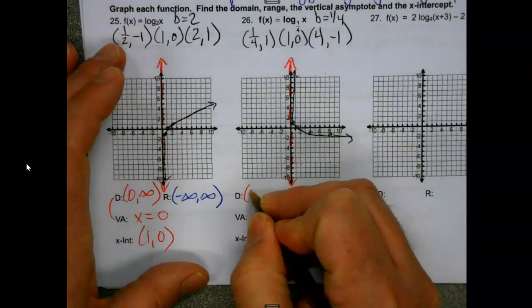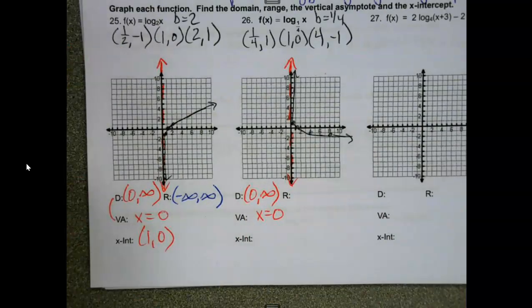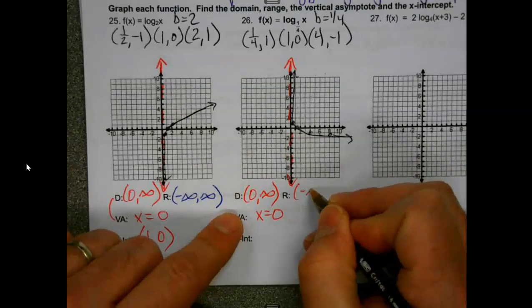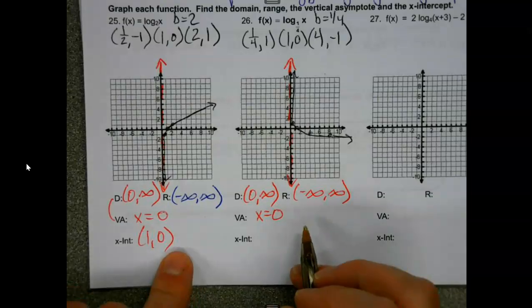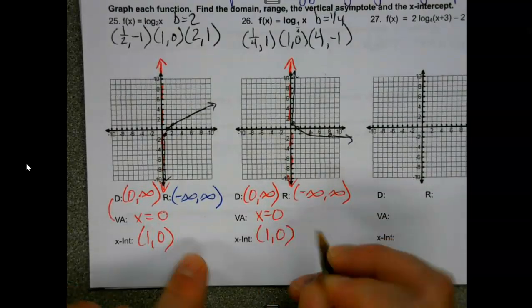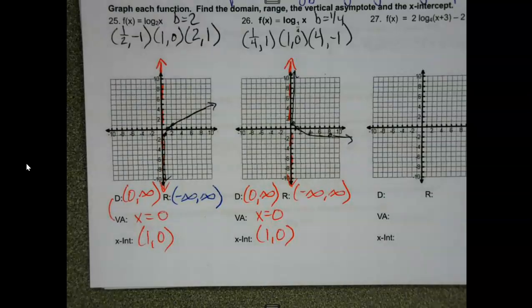Asymptote, domain, they're buddies. Range just doesn't care. It just does the same thing all the time. And my x-intercept still hasn't moved. It still ends up being in the same place. Well, what's going to make a difference on that? You're going to start seeing an x-intercept change if you're moving left or right. If your asymptote moves, your intercept is going to move with it. Not directly in tandem, but they're both going to move.